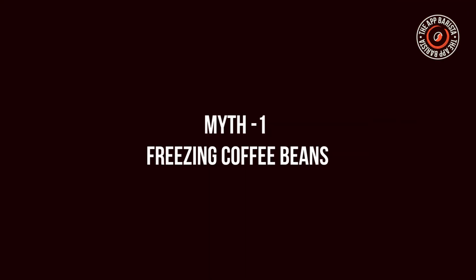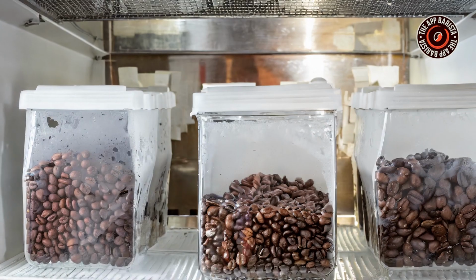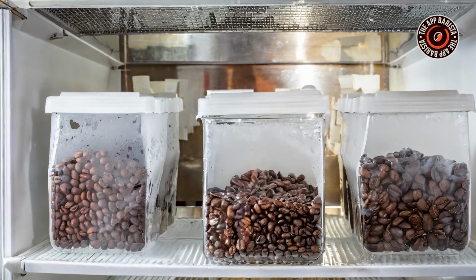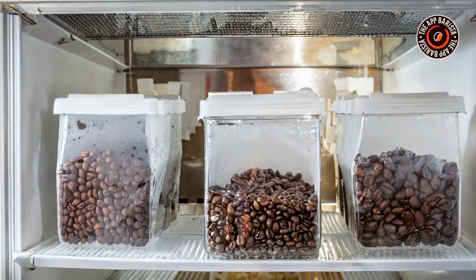Now wait, have you heard that freezing your coffee beans can lock in its freshness, or that refrigeration is a safe haven for your coffee beans? Well, these are just some of the myths floating in the market. Let's burst them. This myth suggests that freezing your coffee beans can preserve their freshness. Well, the reality is it's not the case. Actually, what it might lead to is absorption of moisture. This can in turn turn your coffee stale and make it lose its flavor sooner than you might think.